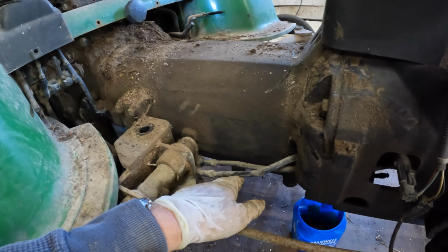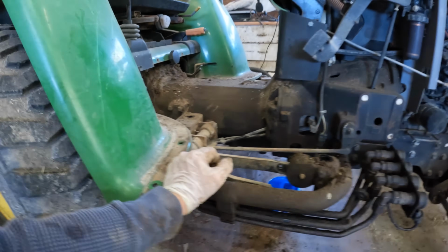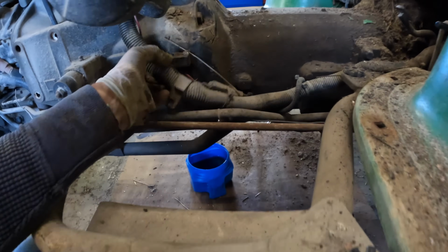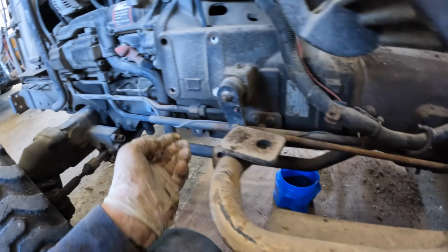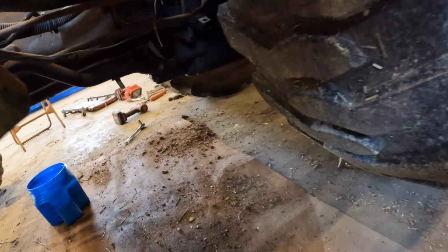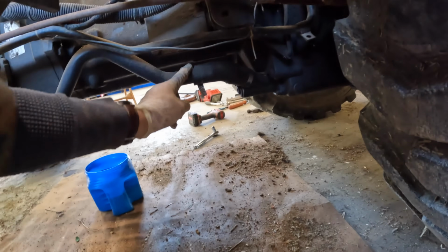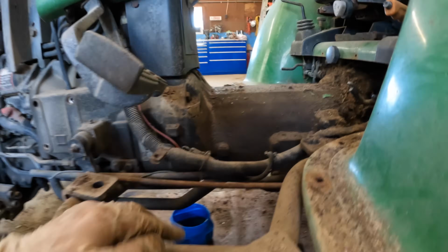Looks like brake lines right here. And what's on the other side? I've got an electrical connection there. I guess that is the main oil line. So it looks like a hose clamp right here. Main hydraulic line is what it looks like.